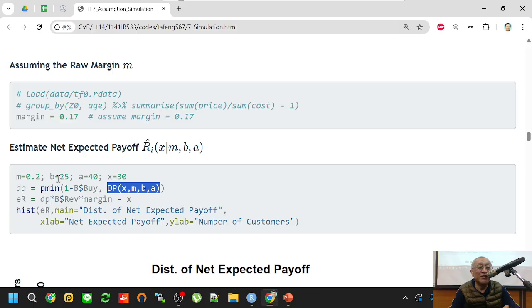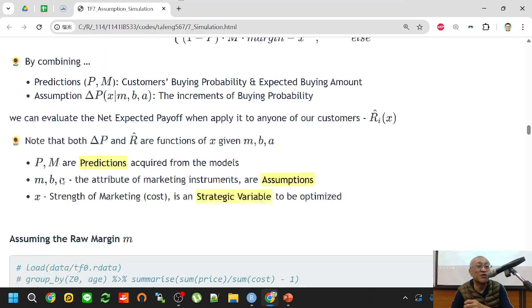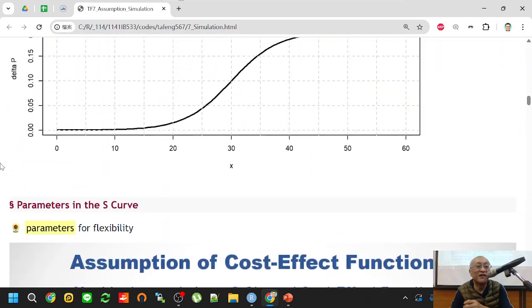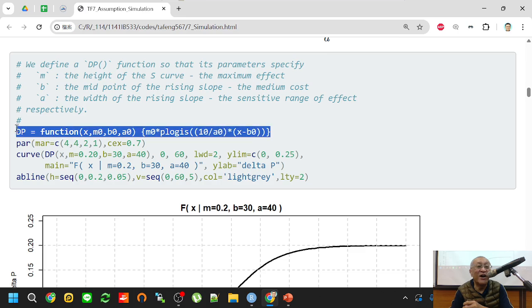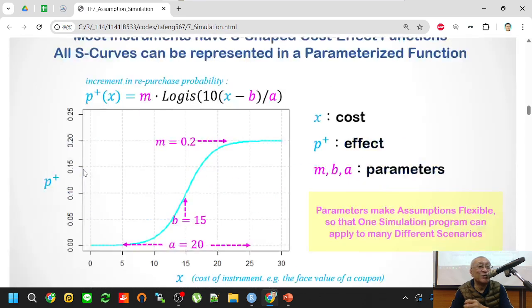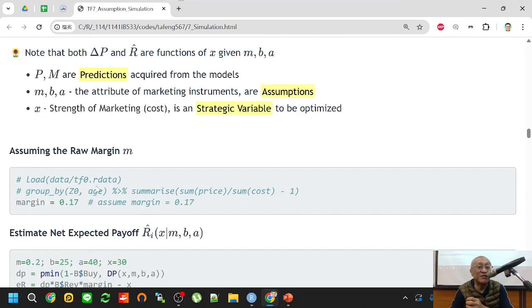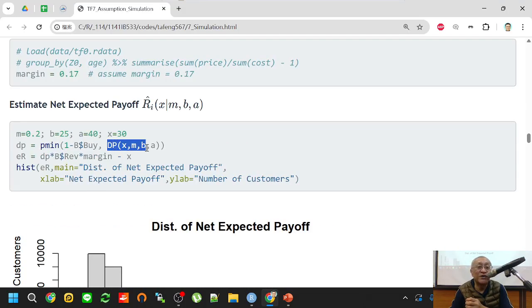If we know M, B, A, and X, then delta P can be calculated directly by calling the function that we defined here. So delta P itself is quite straightforward. The reason we want to put this condition is that some customers already have a very high probability.